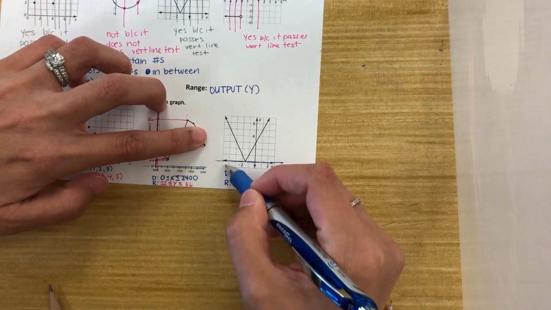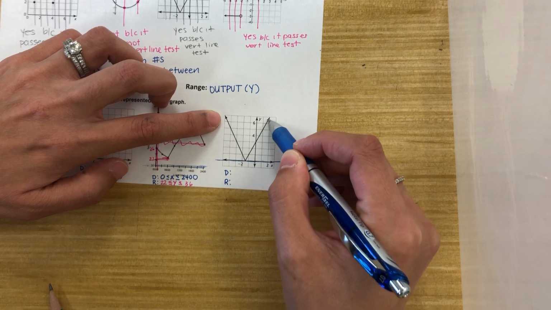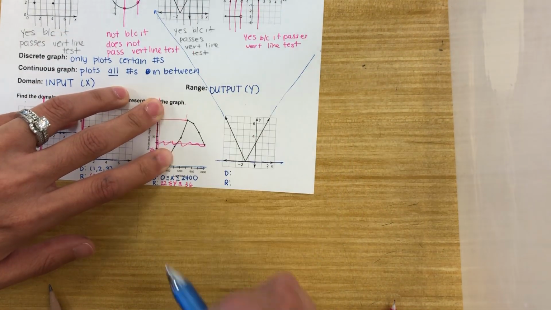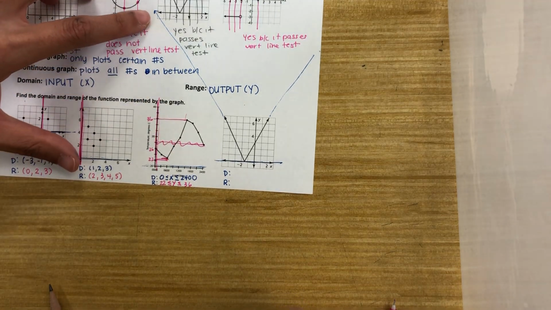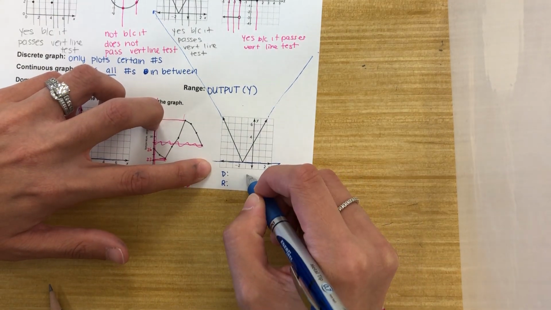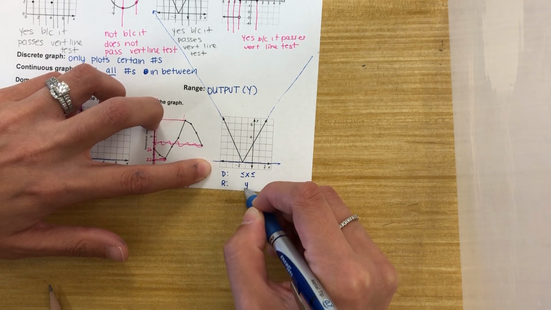So where does it hit? It hits here, here, here, here, here, here, here. Do you see how there are arrows on either side? That means it keeps on going forever, and it keeps on going forever here. So if it keeps on going forever, then you think to yourself, okay, my domain is, well, if it keeps on going to the left and keeps on going to the right, well, think of it this way. If it's continuous, always put x in the center, and then always put y in the center.